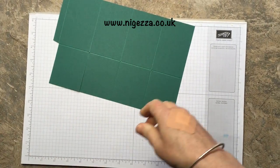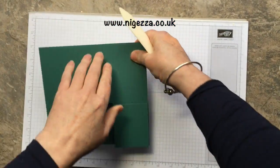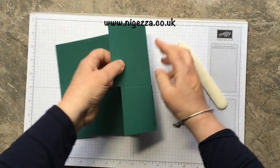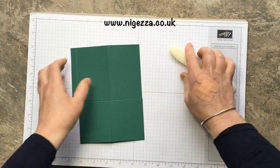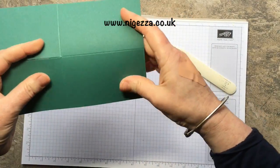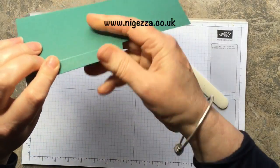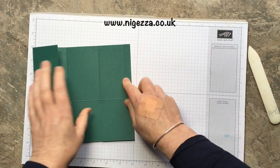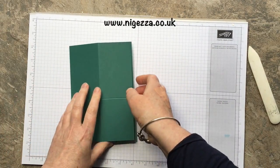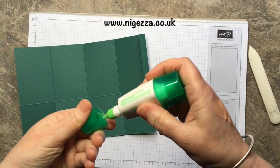There we go. And so now we can fold and burnish. So like you would if you were making a box, fold them all over. And then we're going to put some glue on here to create our box shape. So I'm going to get a little bit of Tombow.